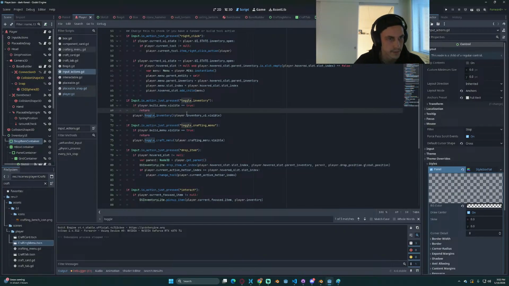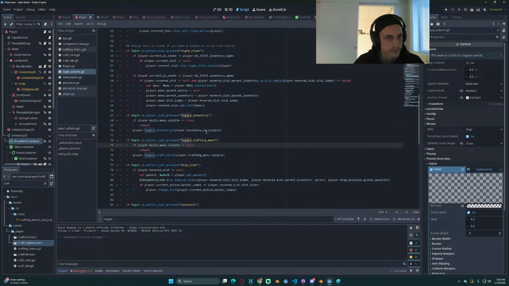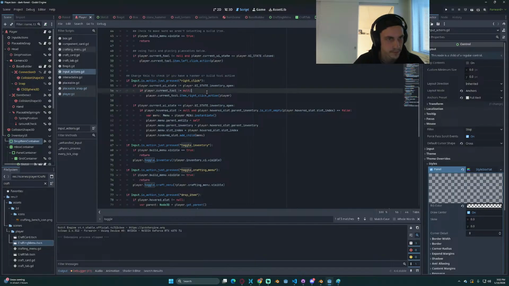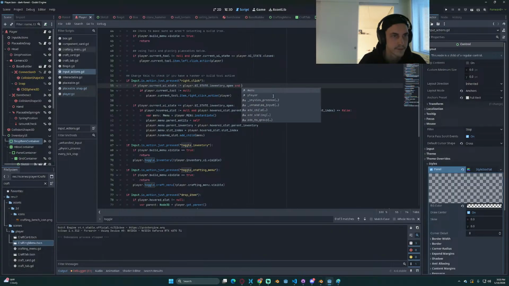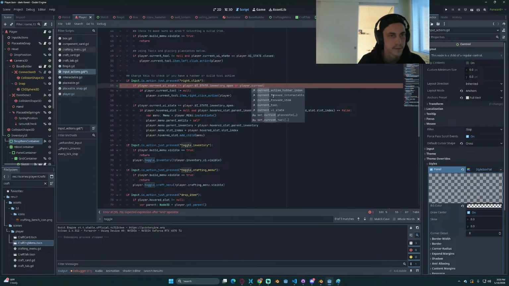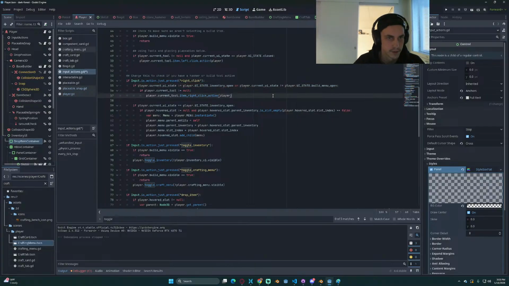I don't mind being able to go back and forth between inventory and crafting. Or does not equal player dot UI state dot build menu open.